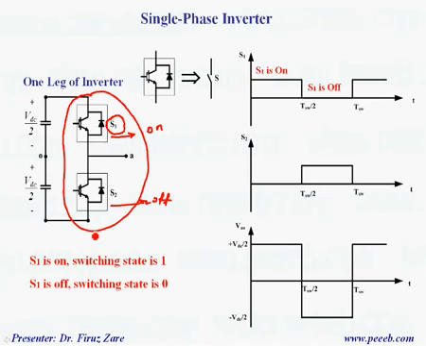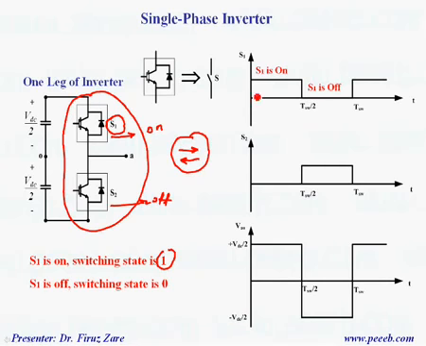That means when the switching state is defined as 1, that means that switch is on and the other switch should be off. And because in power electronics the switch should be able to handle bidirectional current, that's why a switch itself is defined as an IGBT or MOSFET with an antiparallel diode. So this is a switch which can handle bidirectional current.